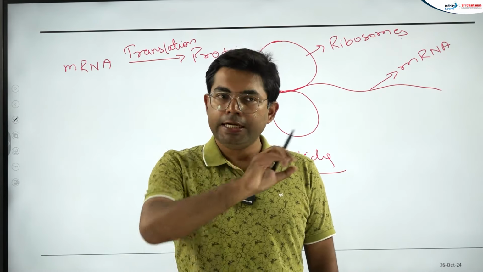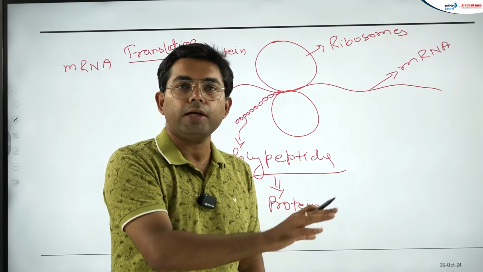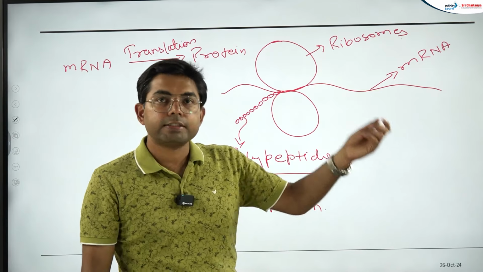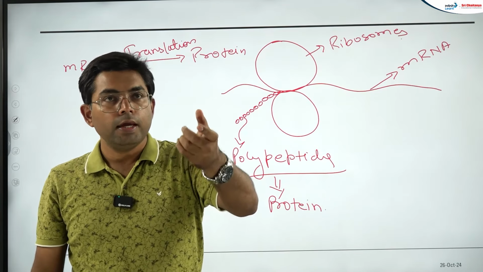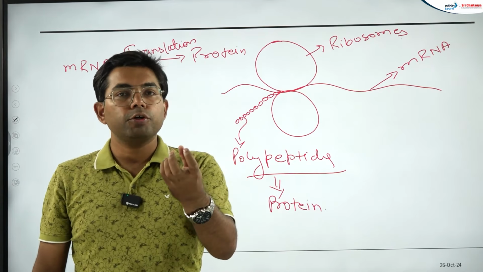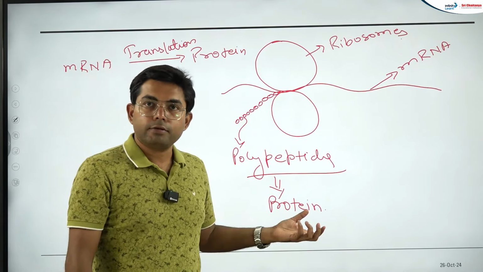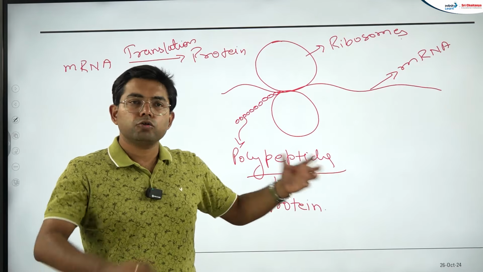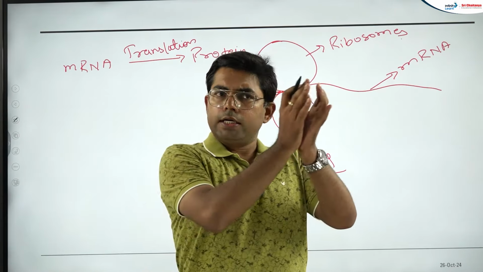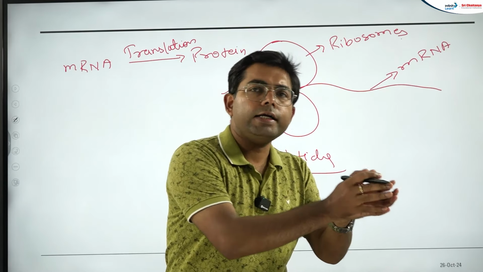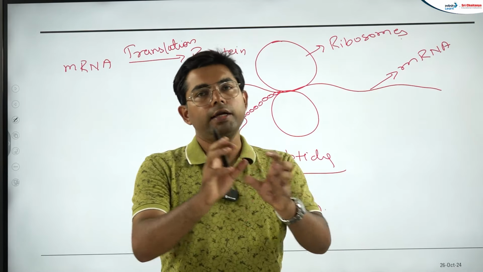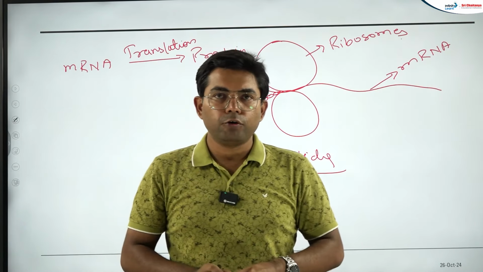We have seen the entire transcription process take place in the nucleus. Then the translation part will take place in the cytoplasm. Transcription will produce mRNA, translation will produce polypeptide, which will form protein. So this is the entire setup through which a segment of DNA will ultimately form the protein, which includes transcription and translation. So that is it for today.